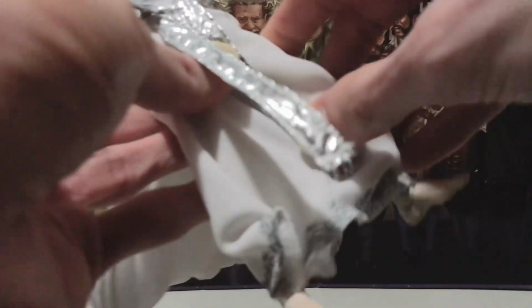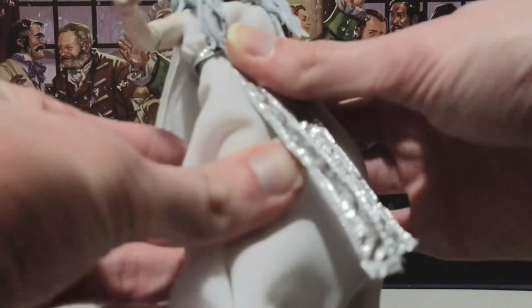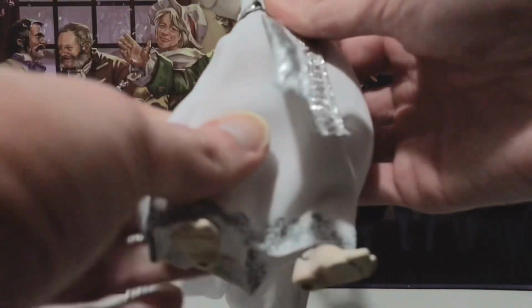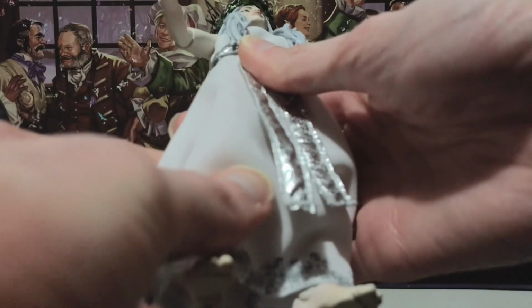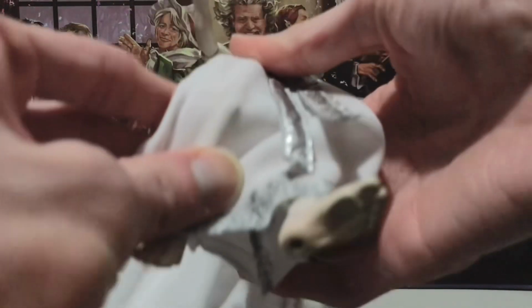Hips are on the standard, almost said McFarlane, 4 Horsemen, Mythic Legions, Cosmic Legions, whatever you call it, Legions joints. They go in and out, forward and back. In and out's a little whatever, but forward and back's not bad. Thigh cut's fine. She's definitely not nearly as loose as the Ox Crew, Outpost Zaxius Wave I looked at earlier this year from Cosmic Legions. Those figures had some issues with the looseness. Knees are nice and tight on her. Those work pretty well.